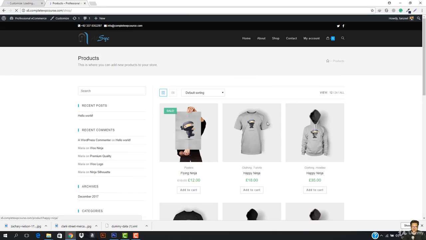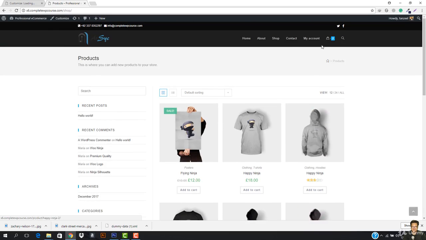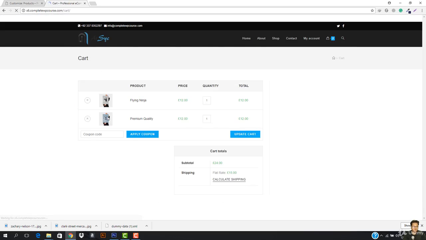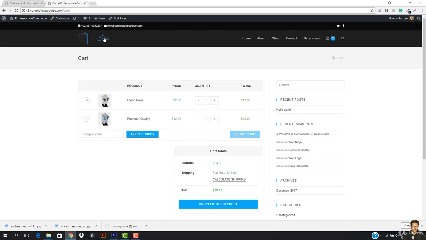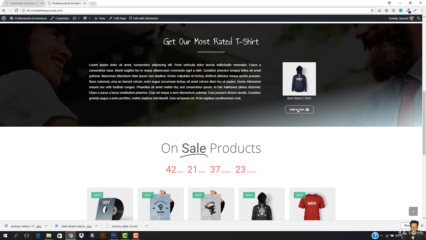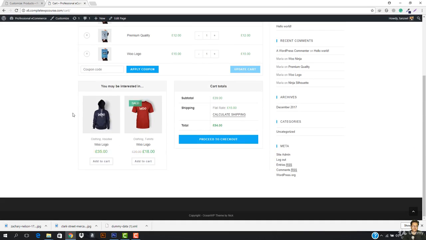But if I just go to this one, I think Woo Themes, I think it has the cross sells thing. So let's just come here and let's just open up the view cart. So you can see, okay, it also doesn't have, but I just remember that the first page has that. Okay, so this one does have that add to cart. So if I just click here view cart right now, then you can see that it says you may be interested in.